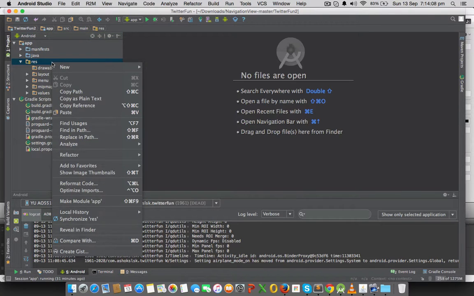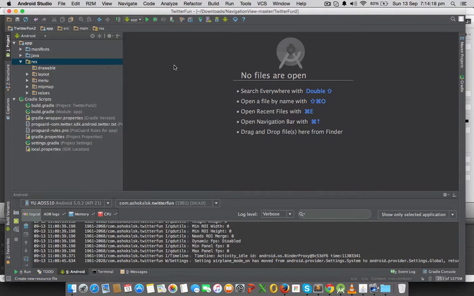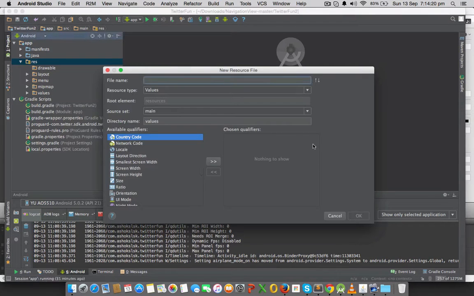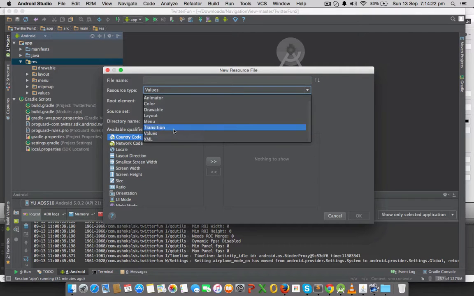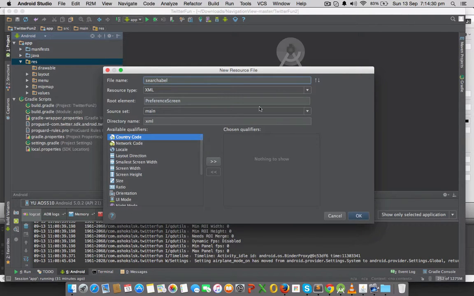In XML, if you're not able to find that, create a new Android resource file. Instead of values, create XML. Give it a name that is meaningful to you.